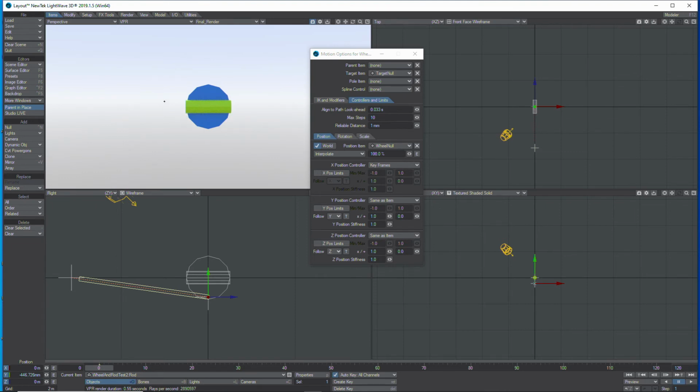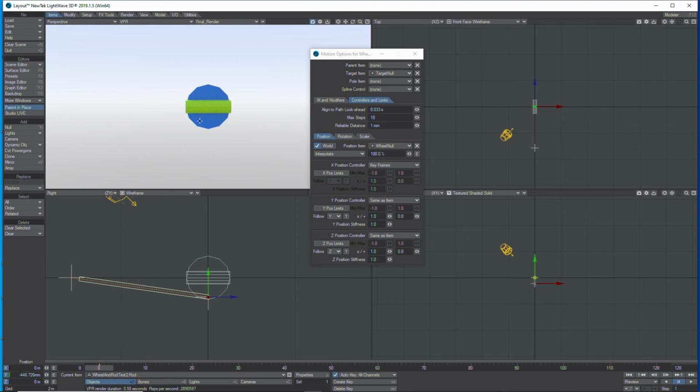The reason for this is because the rod itself is a single-sided object, and at the moment the normal for this object is pointing away from us and not towards the camera, and hence the reason why we can't see it. If the object was a double-sided object, then it would have two normals, and regardless of what direction it was rotated, we'd still be able to see it. But as it stands, it's a single-sided object, and we can only see it when the normal is pointing towards us.